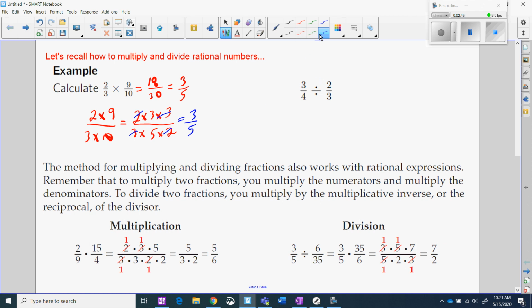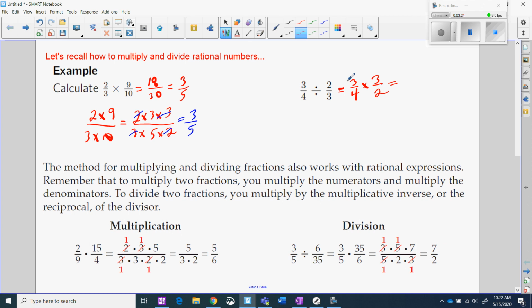If I go over to this one, now it's division. So hopefully you can recall from your number sense and things you've developed over the last few years of schooling that division of fractions involves changing division to multiplication and taking the reciprocal, where you switch the numerator and denominator of the fraction immediately after the division sign. So the first one stays the same. Change divide to multiplication and then take the reciprocal of the fraction immediately after the division sign.